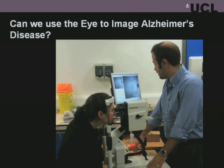What sort of machine do you use to see it? I showed you why the brain is too complex to image easily. If you compare the CT scanner, the MRI scanner, the PET scanner, you have to admit this is much simpler. You can have this in any optician's or optometrist's office, and it's non-invasive and the patient feels particularly comfortable. In fact, quite a few of you may already have had a photograph taken on one of these machines because they're in such common usage. I'm using members from my group - this is Eduardo and this is Joanna - to show you how easy this is to use.